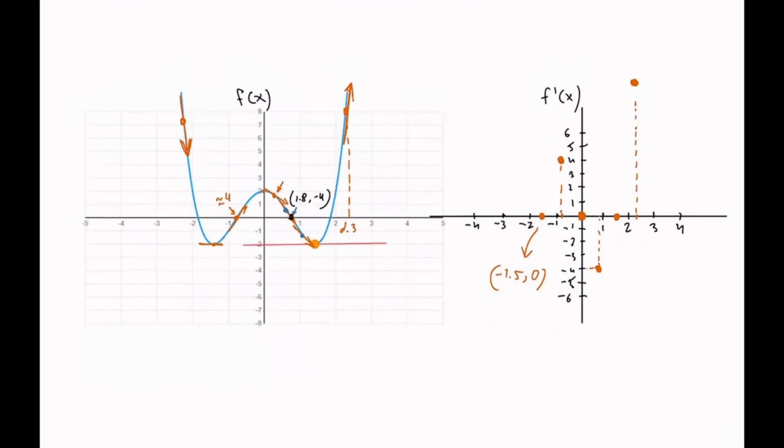So if we pick a point, let's say -2.3, the same, -2.3, we see that the slope of this tangent line is very large and negative. So I can transfer that to my graph. So at -2.3, my slope is very large with the negative sign. So in magnitude is very large. So now I can just connect all of these points and see what happens.